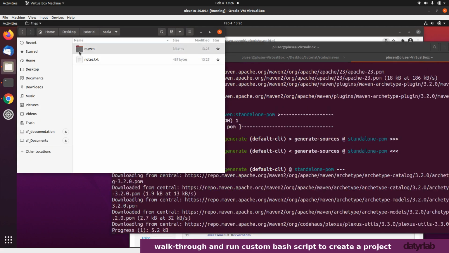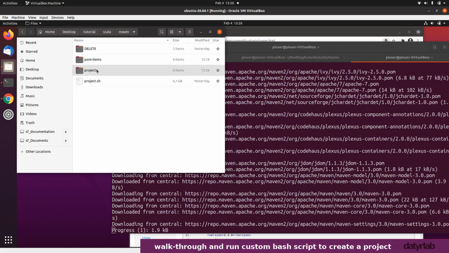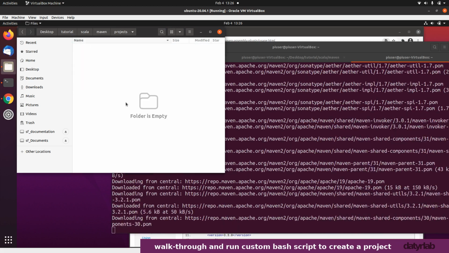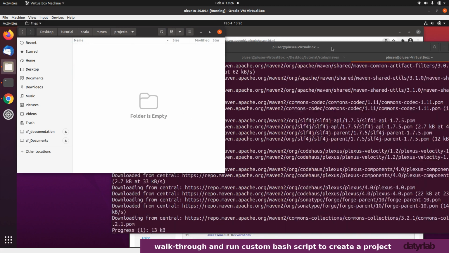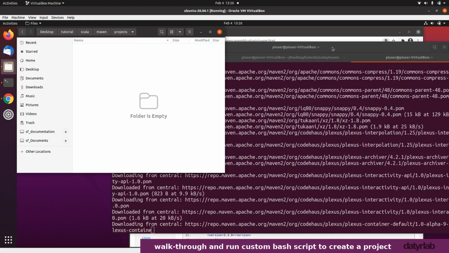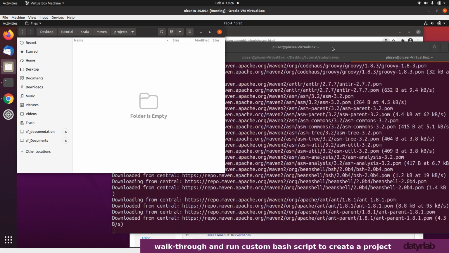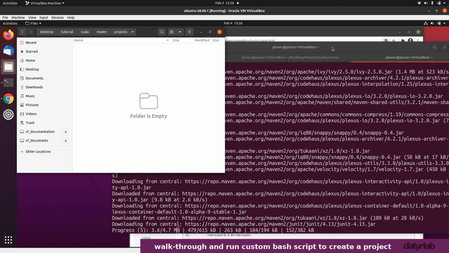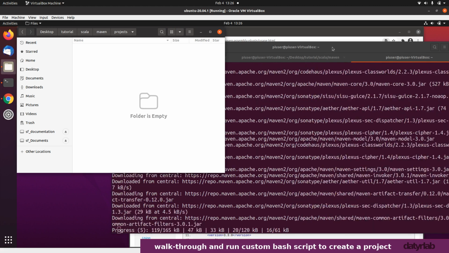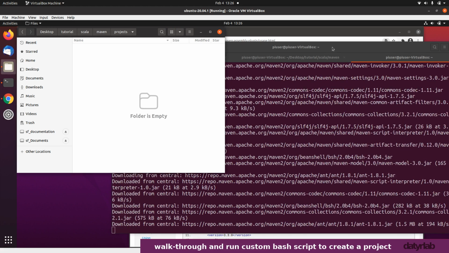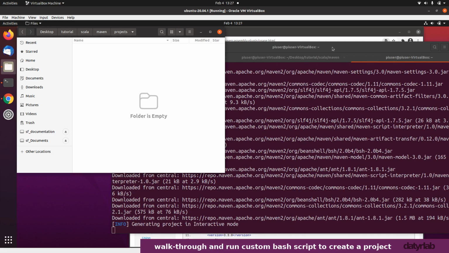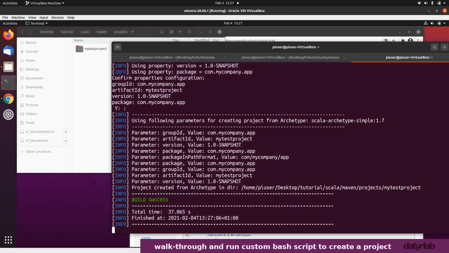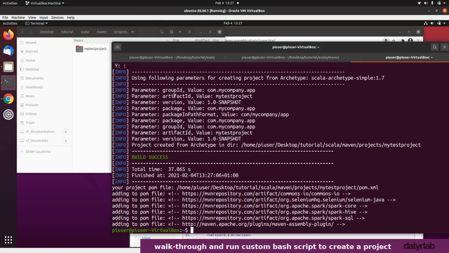Let's go over here, so open that up. So go into project. So that's where it's going to create the project inside projects. Press enter, and now it's created it.